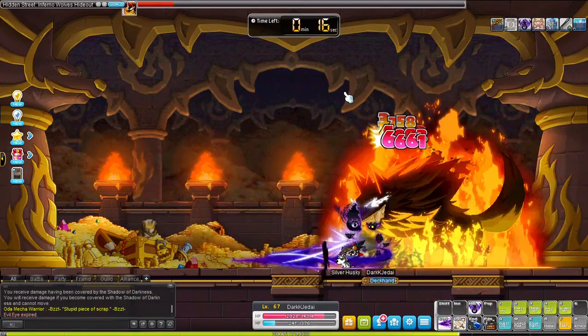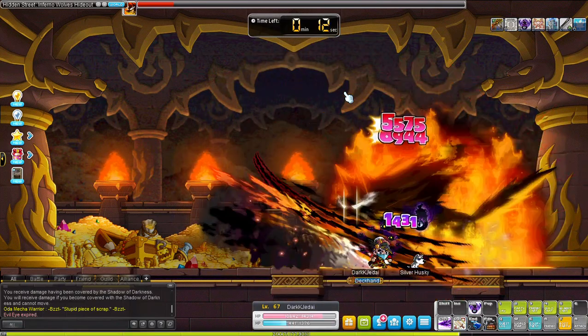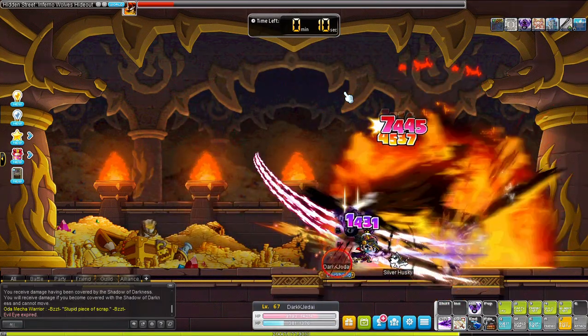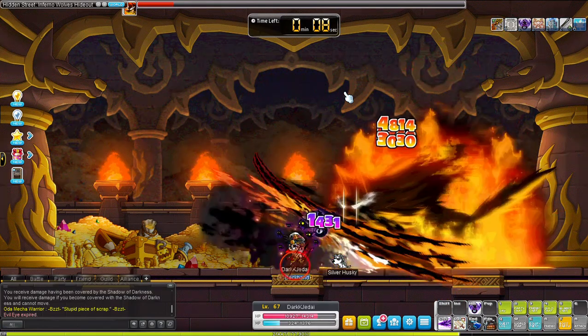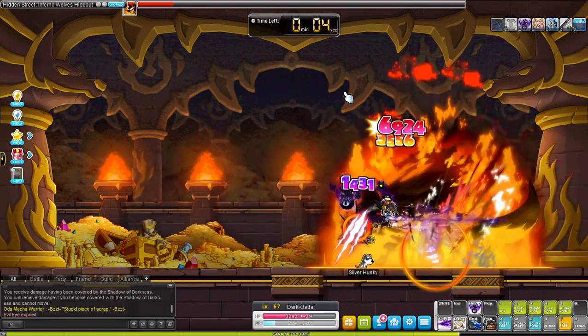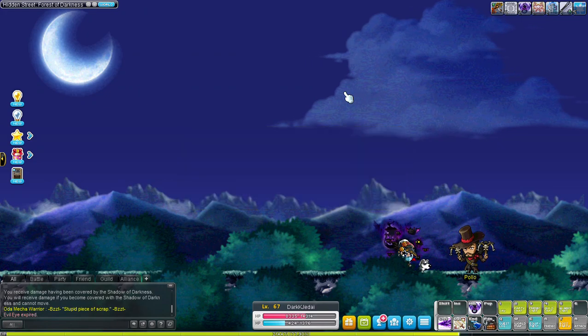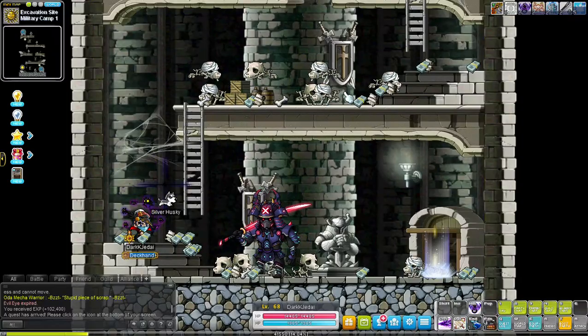Basically, Dark Knight is really good with bossing, and they have been really good with bossing ever since they came out. Like, how scary? Because they have great sustain, and they can actually survive in one shot. And they have built sustain for one shots. So if you die, you just basically.